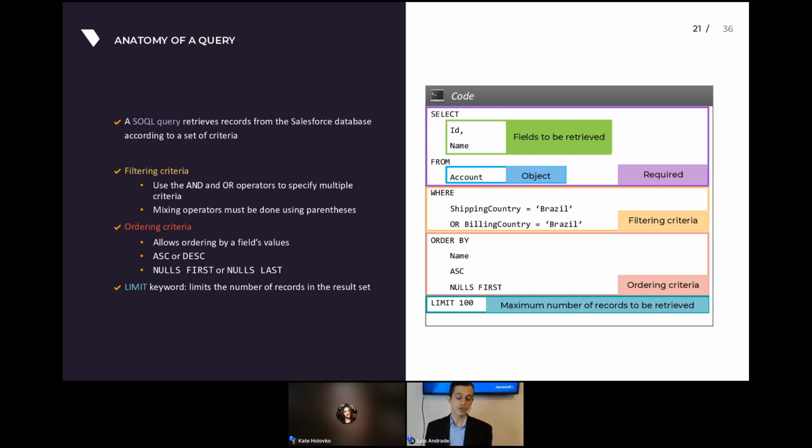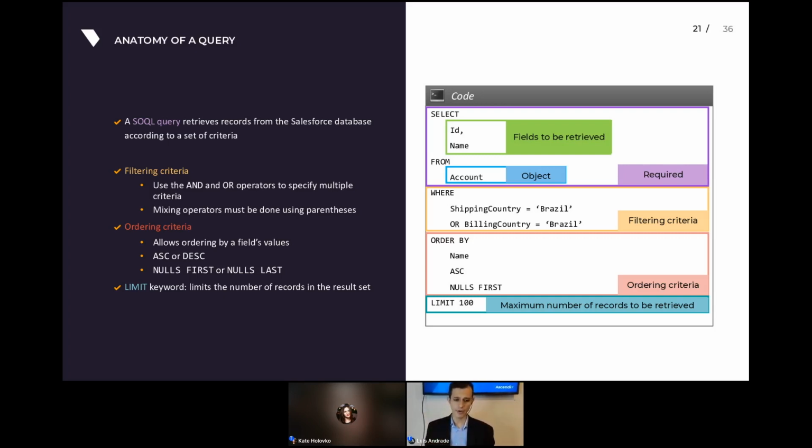If you want to mix operators, such as WHERE billing country is Brazil OR billing country is Brazil AND shipping country equals United States, you need to group the operators by using parentheses. This is like when you have a flow and you have the retrieve records element, you can set criteria there. That's what we're doing.